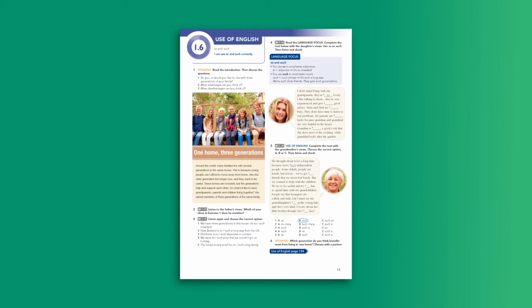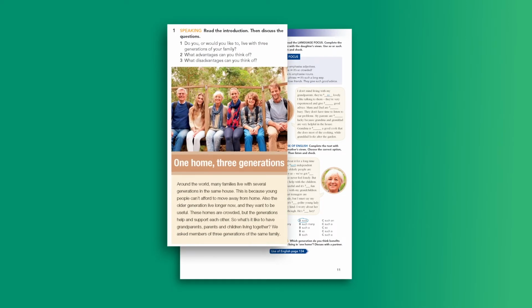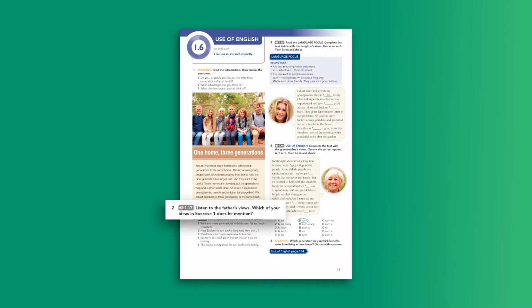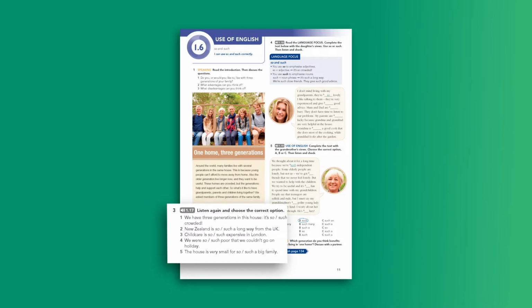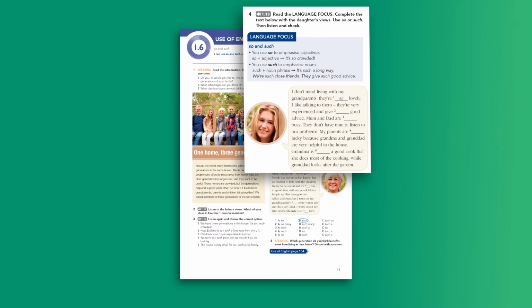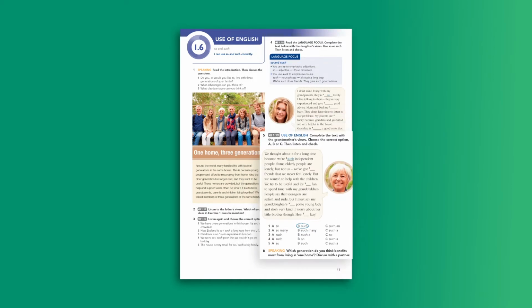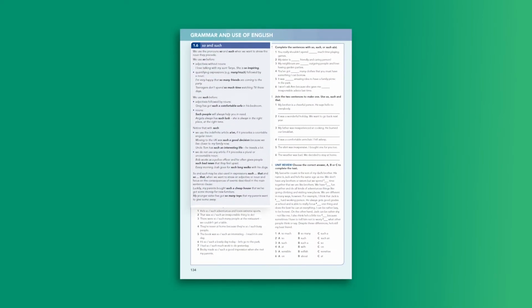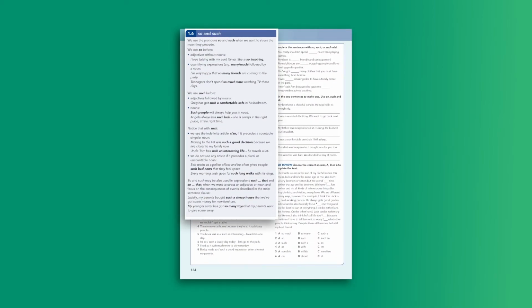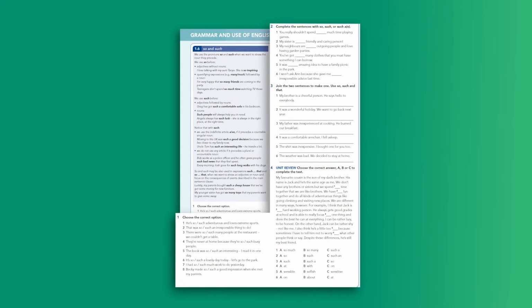To cater for the needs of today's teenagers, Focus 2nd Edition includes use of English lessons, which allows students to analyse and practice useful language and structures. Language focus boxes clarify rules, and a range of tasks ensure students are well prepared for both real-life communication and for the exam room. Just like in the grammar lessons, further examples and tasks can be found at the back of the student's book.